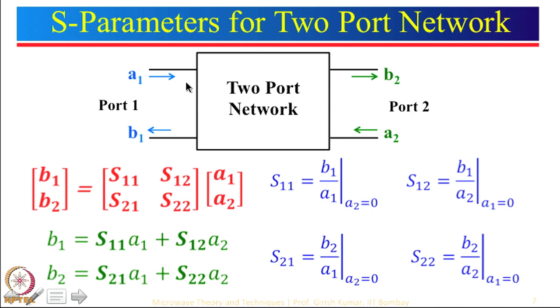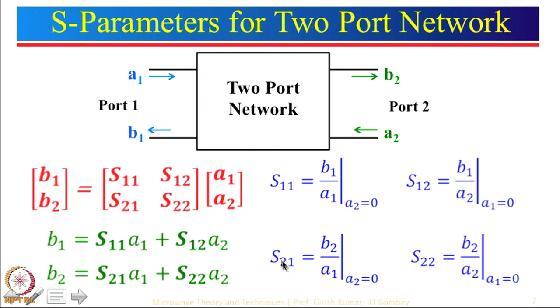So we actually define S parameters in terms of incoming waves, which could be A1 and A2, and outgoing waves B1 and B2. So S parameters are defined by this particular expression here, or this was expanded over here, and then we took the cases where A2 is equal to 0 or A1 is equal to 0, and we had defined S11 as B1 by A1. Now B1 by A1 is nothing but reflected wave divided by incident wave. So hence S11 is reflection coefficient at port 1, and this is now reflection coefficient at port 2.